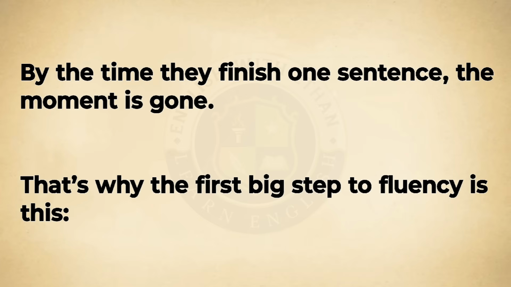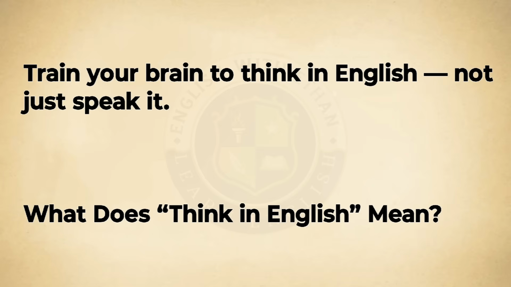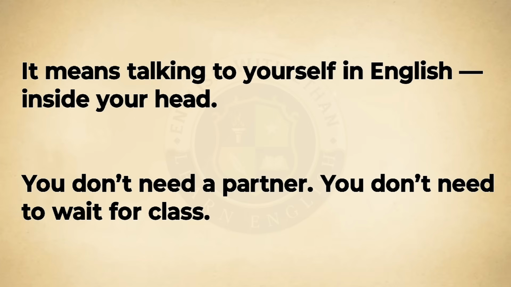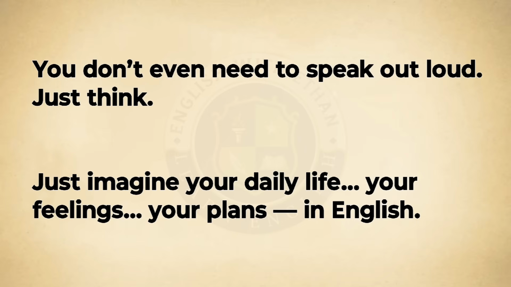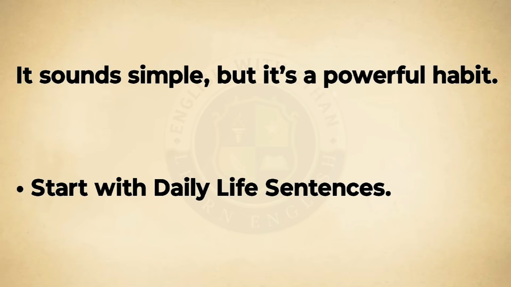That's why the first big step to fluency is this: train your brain to think in English, not just speak it. What does think in English mean? It means talking to yourself in English, inside your head. You don't need a partner. You don't need to wait for class. You don't even need to speak out loud. Just think. Just imagine your daily life, your feelings, your plans, in English. It sounds simple, but it's a powerful habit.